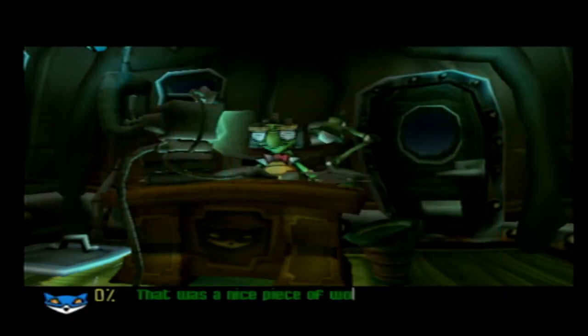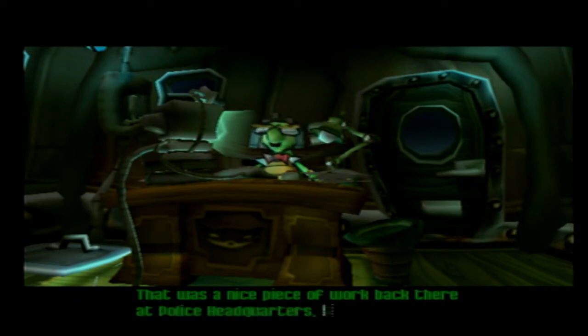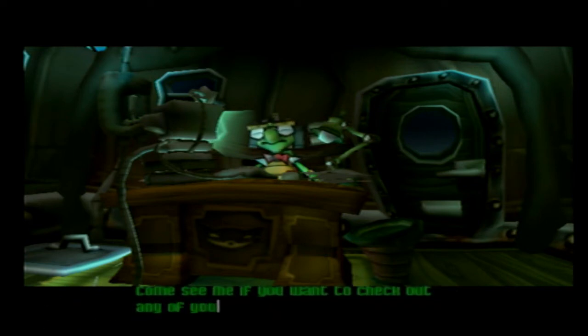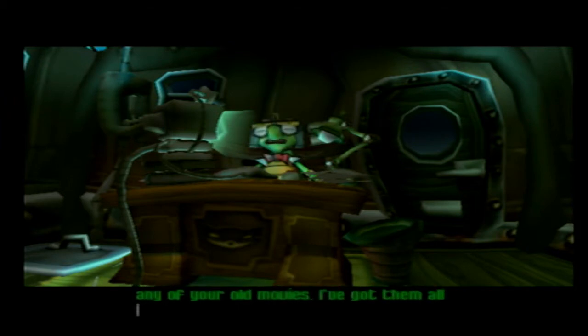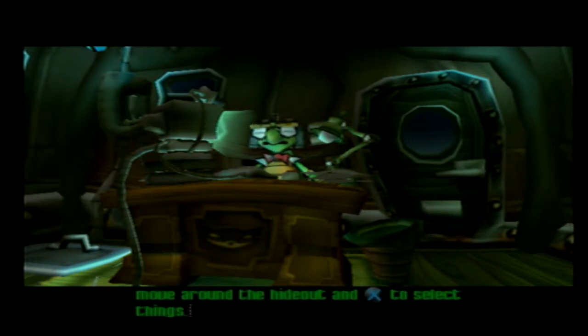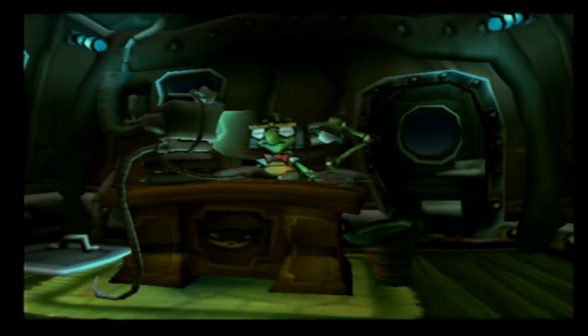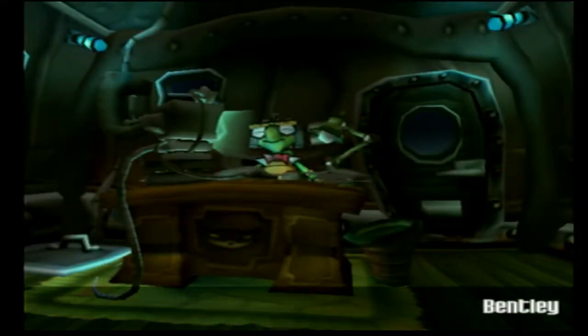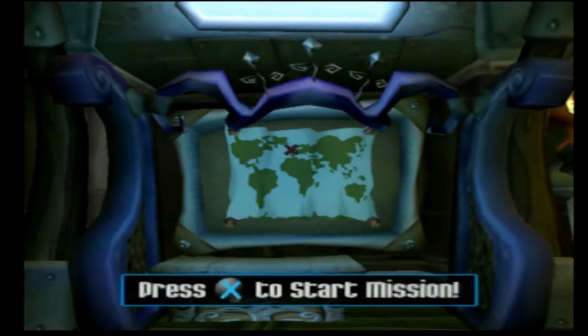That was a nice piece of work back there at police headquarters, Sly. Come see me if you want to check out any of your old movies. I've got them all here on my computer. Use the left analog stick to move around the hideout and the X button to select things. You got it. Thanks, Bentley. I've already plotted a route to our first target. How are you talking without moving your mouth?